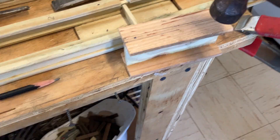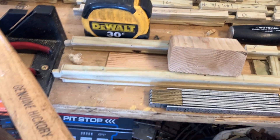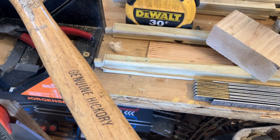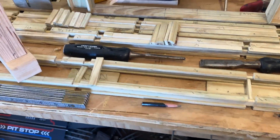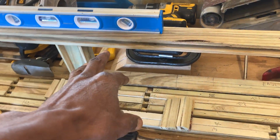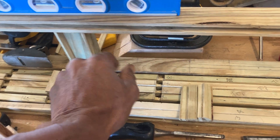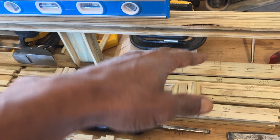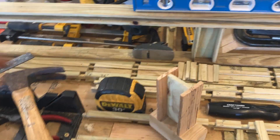That's how the columns are — they're really simple, you understand the construction. So these are two trestles — one on the top, one on the bottom. This is not glued or anything yet. This goes in the back this way and it's got to get oriented. All of these pieces are cut out.